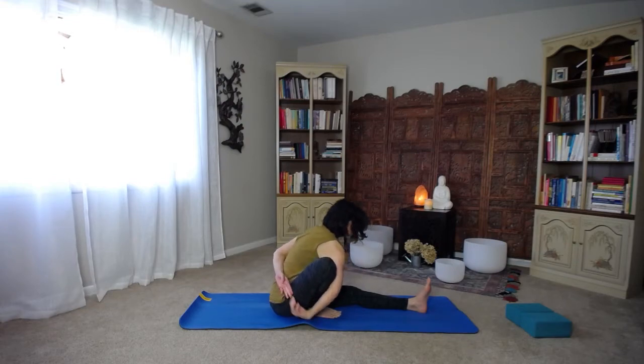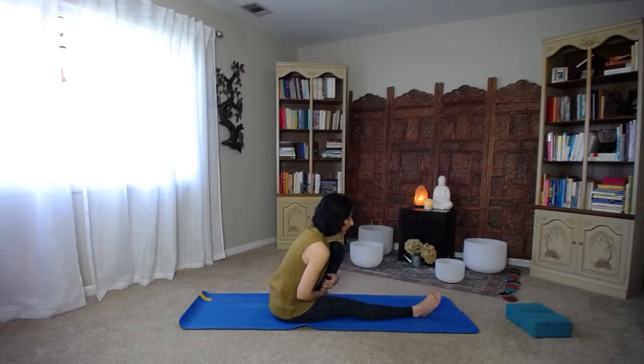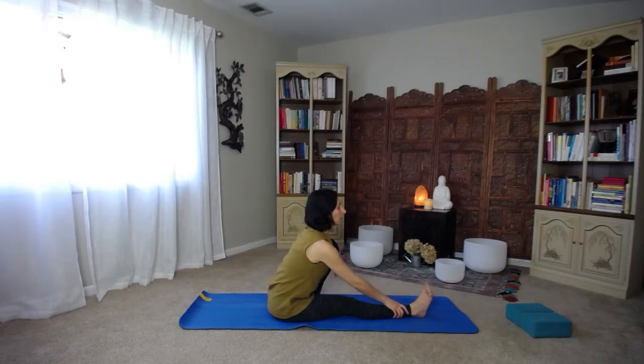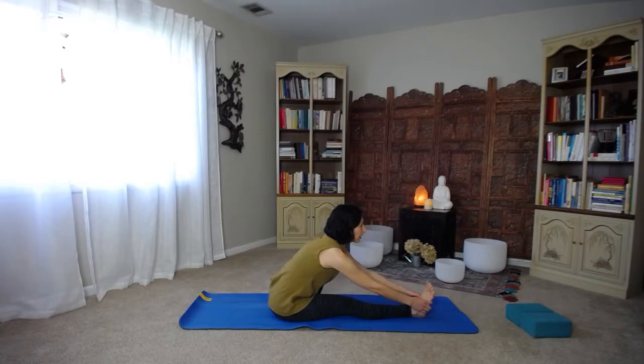Inhale, rise. Exhale, switching legs. And draw it in. And again, maybe we hold it and send forward, or maybe we can take a hold of that right leg and hinge there, or maybe a little deeper.